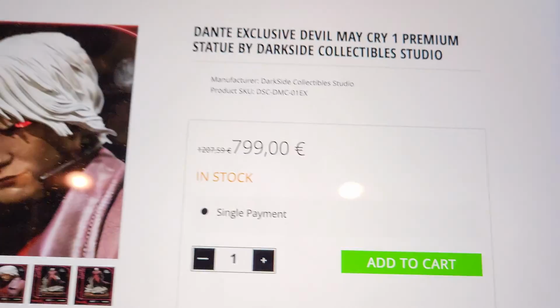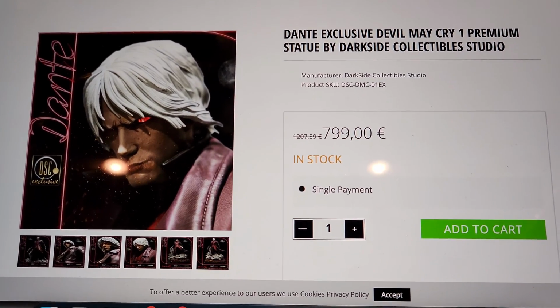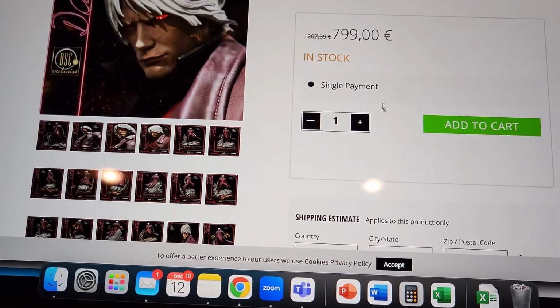So of course, like I said, this is from Darkside Collectibles. Now, this is sold out on Sideshow's website. You can still get it from them. They do worldwide shipping. That's where I got it. So it's basically €7.99. But this is where you can go ahead and get it. Yeah, and they advertise it as 27.6 inches. So it's very close, 14.6 wide.